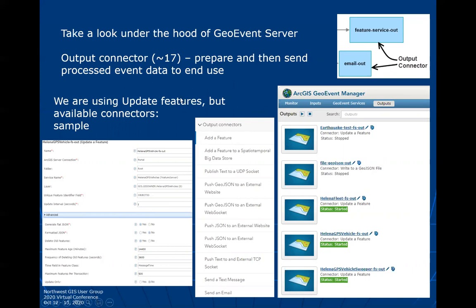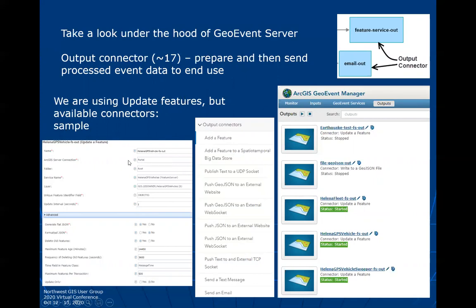In our examples, in the work that we did creating these feature services, we use update feature. So basically we go in on our server side and create this feature service that already contains a point file, if you will, and it is then being updated based on the input that's coming from the GPS feed.